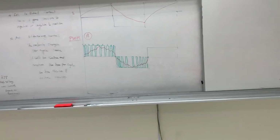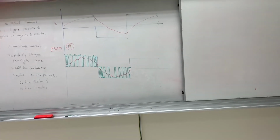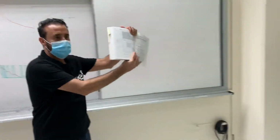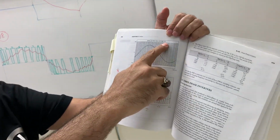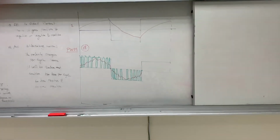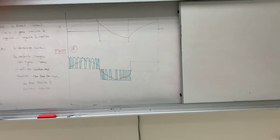Okay, in the textbook, guys, if you go to, can you put this down, please? Look here, guys. Look at this here. This is 10, and this is 41. You see here? This is 10 and this is 41. Do you see a difference? Big difference, right?